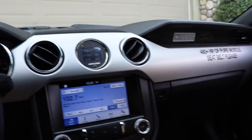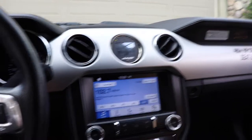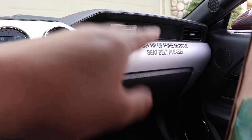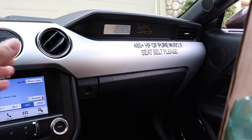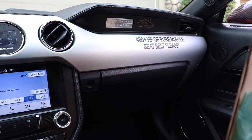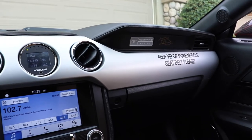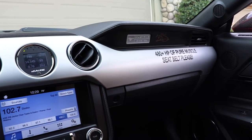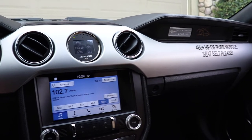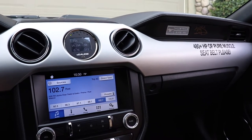I'm honestly looking forward to going on E85 and retuning the whole car to see how much faster it's going to be — that's crank by the way, not wheel, because at the wheel I'm probably making around 440 right now. One of my friends said he made 460 to 470 with E85 with his bolt-ons, and my bolt-ons are a little bigger than his. I'll get dyno'd eventually, just not right now because I spent a lot of money this last month. Also, I'm going to SEMA this year — I got some good tickets and I get to do a lot of cool stuff, so that'll be great YouTube content.